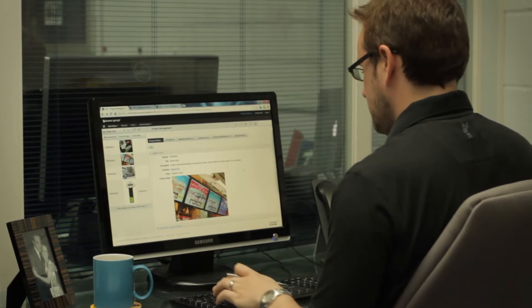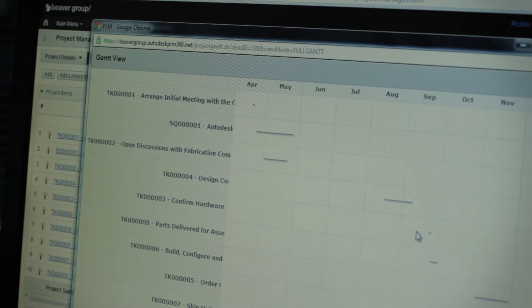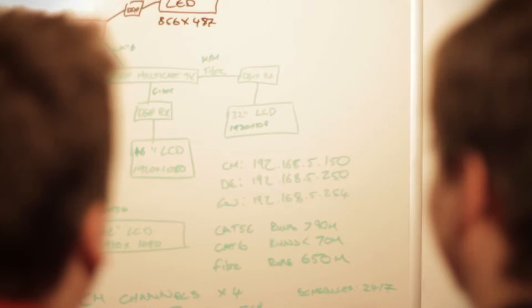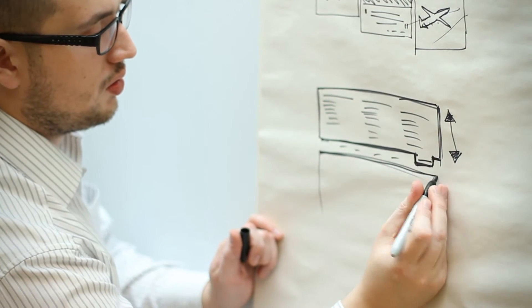Getting a system in place that allows us to communicate easily together, collaborate on projects and keep that timely process going is important. We've evaluated a number of tools over the past few years and we've been looking for a product that's cloud based, that's able to expand with us, that's instant on, that's configurable and allows us to really tweak the features to do what we do for our clients — which is in actual fact be a bespoke tool for our business.